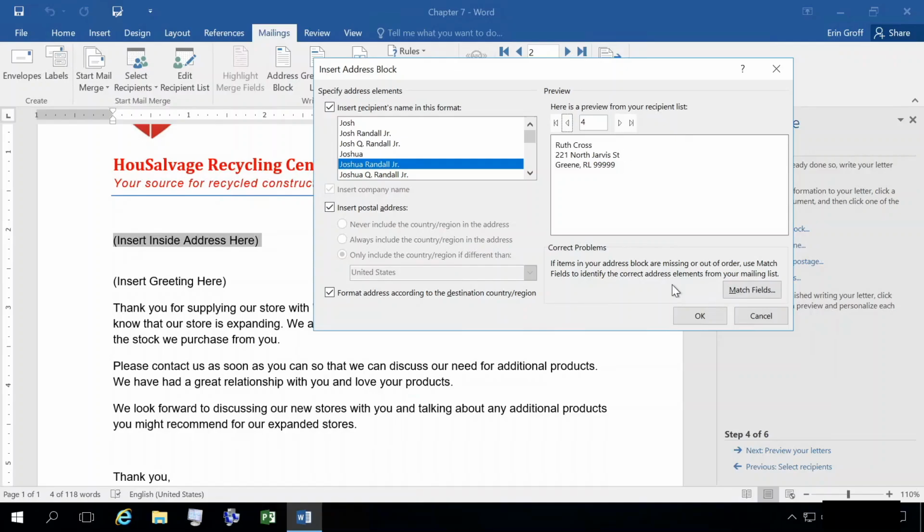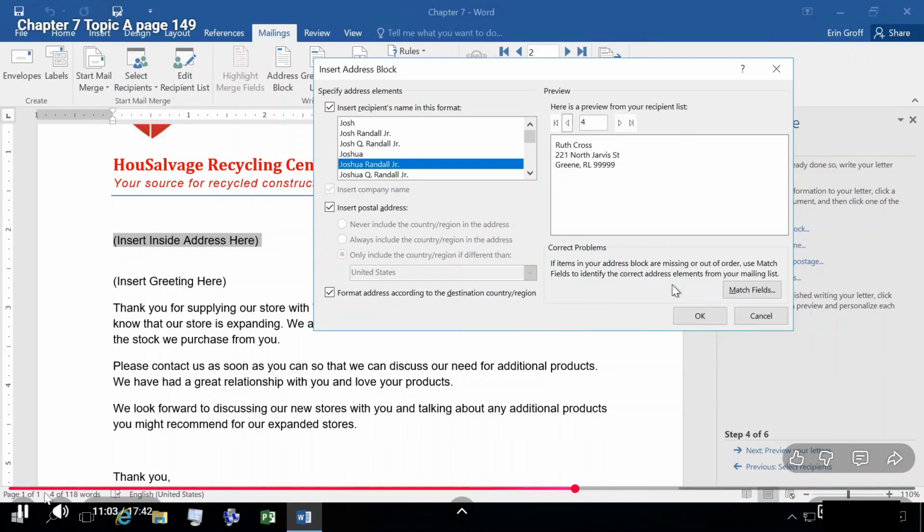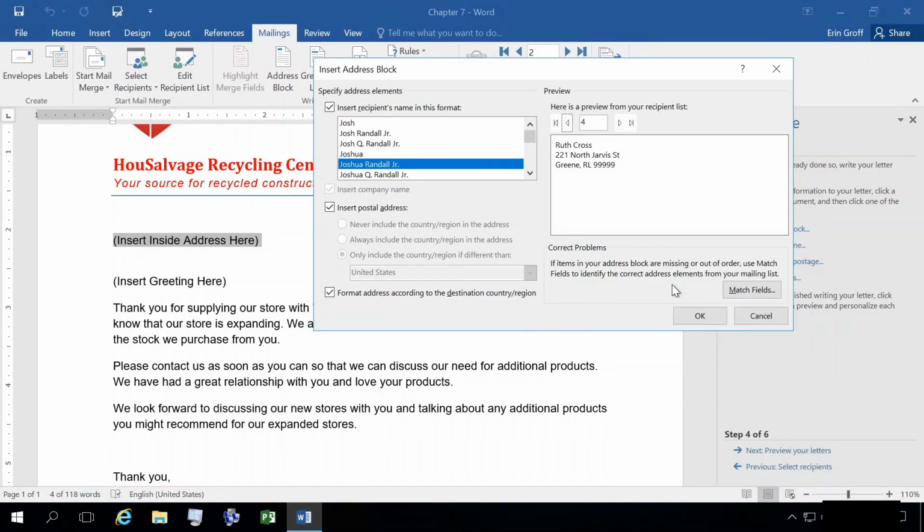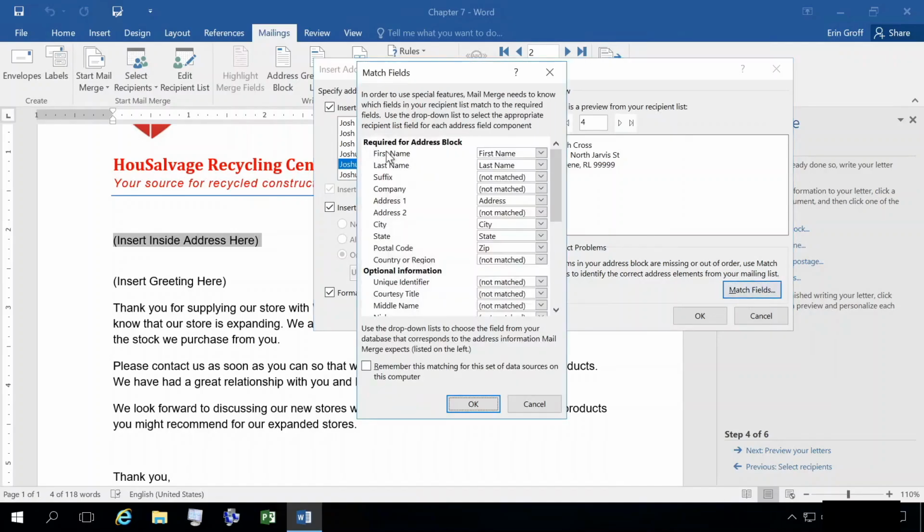So in our recipient list in our activity coming up, in the Microsoft Excel worksheet, the address column is actually labeled as street. So Word doesn't recognize that as the actual address because it's a different label. And when that happens, you want to go to your Match Fields button and make sure that everything is matched up correctly.